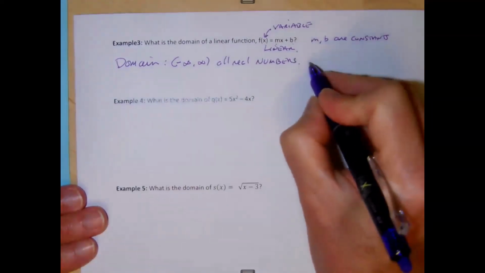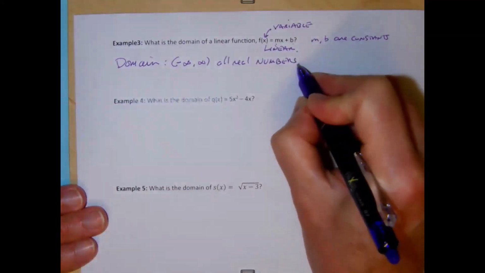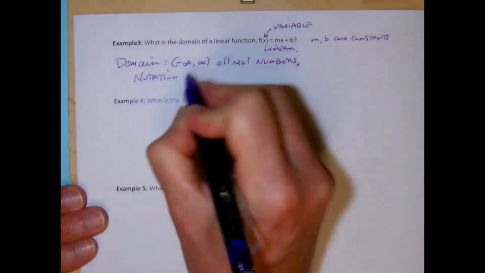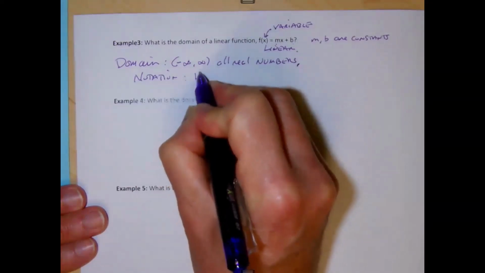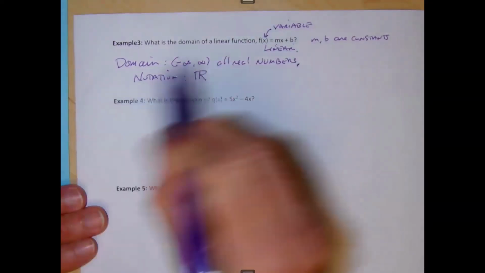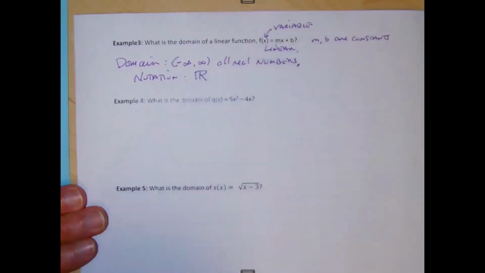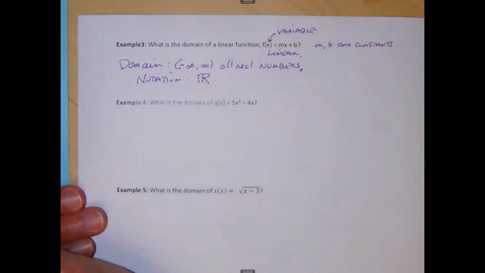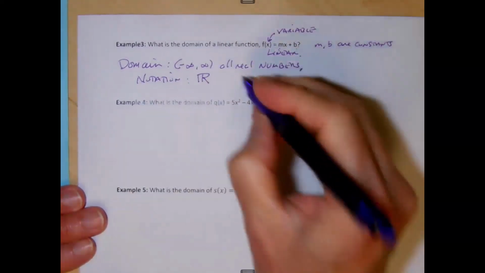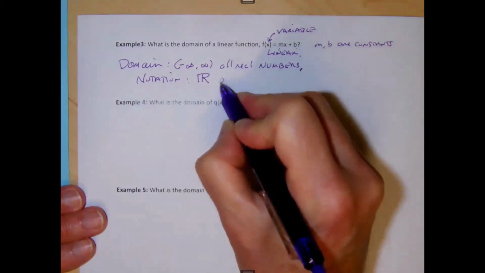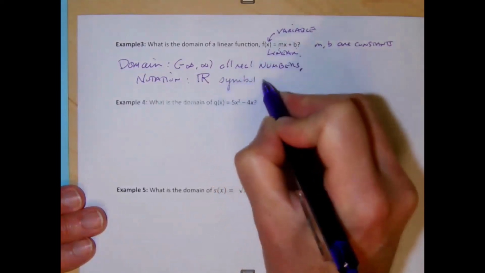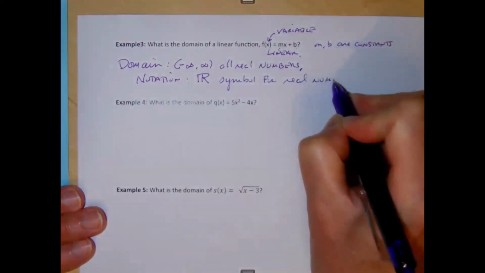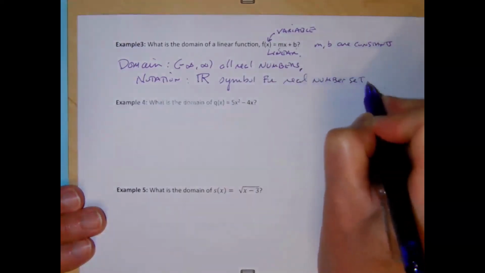Fun fact, sometimes the notation for real numbers is this. You might see this from book to book. The notation for the real number set, all real numbers, is this R. Yes, and it looks like this with these two double bars. It's not just a regular R. It has this double little line here, this fancy R. So this implies the real number set. So this is a symbol for the real number set.